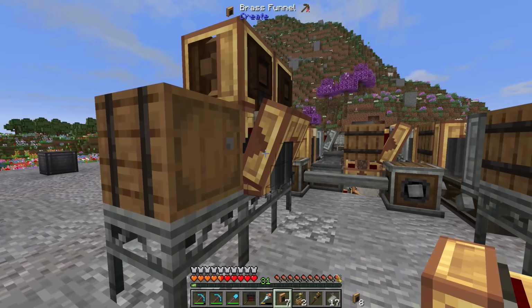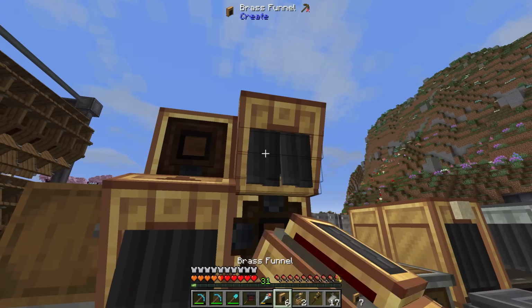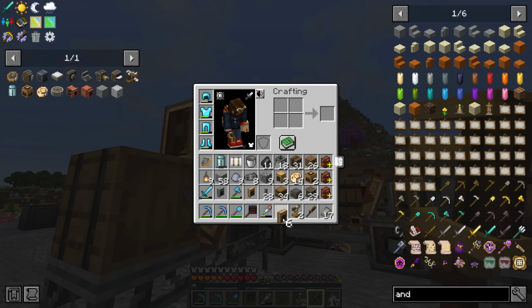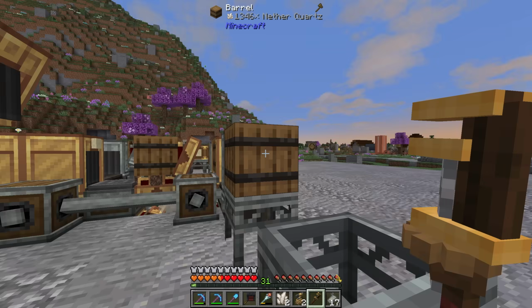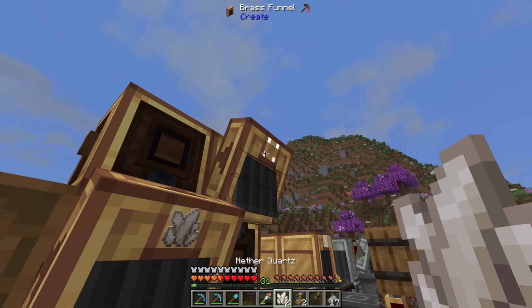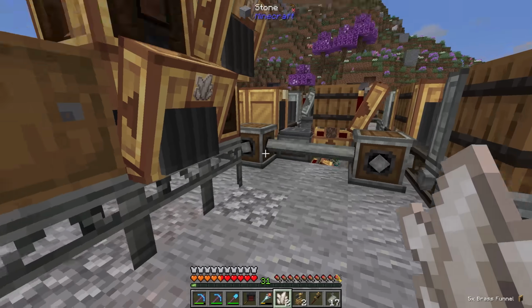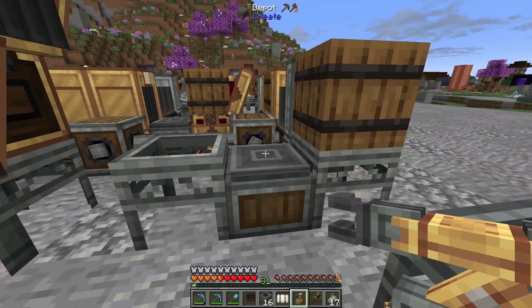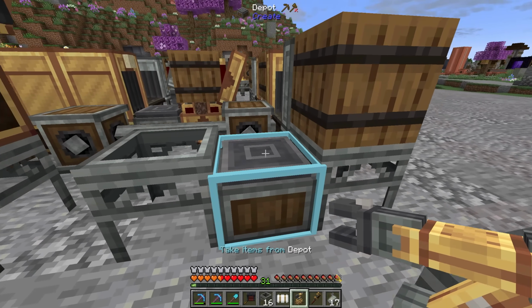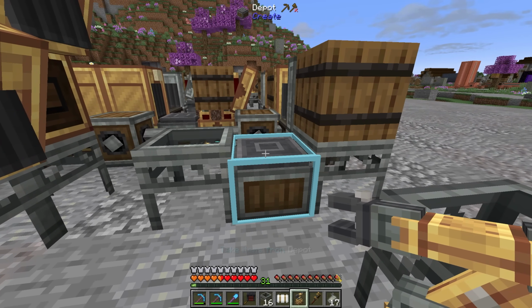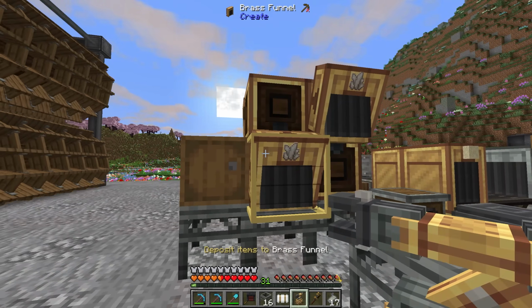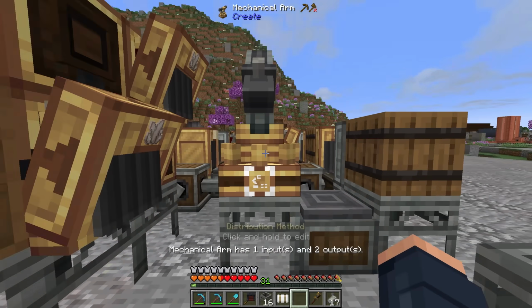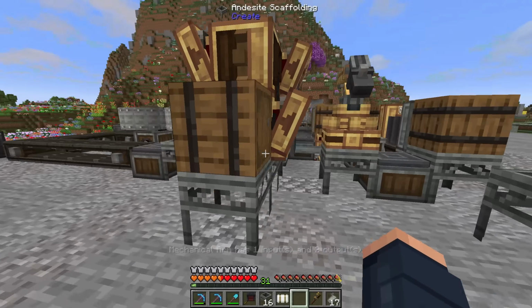So we can feed this and we can be very specific with where we are sending these items by simply doing something like this, where we filter out and utilize our mechanical arms to select off of a depot and send into filtered brass funnels. And this is honestly just where I start to fall in love with Create, all of these logistical things. Now, if we right click, it says takes item from depot. And if we click on here, it'll say deposit items to brass funnel, and we can select multiple locations. And then we just need to place in our mechanical arm.